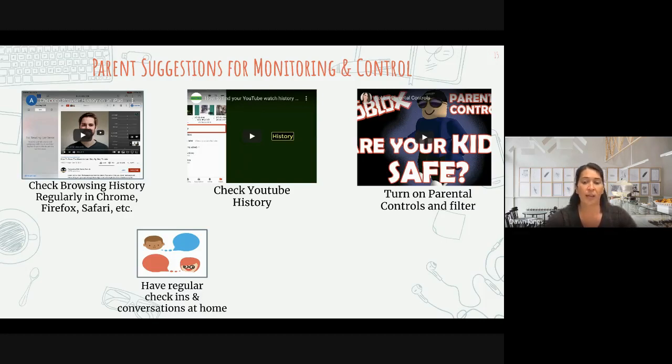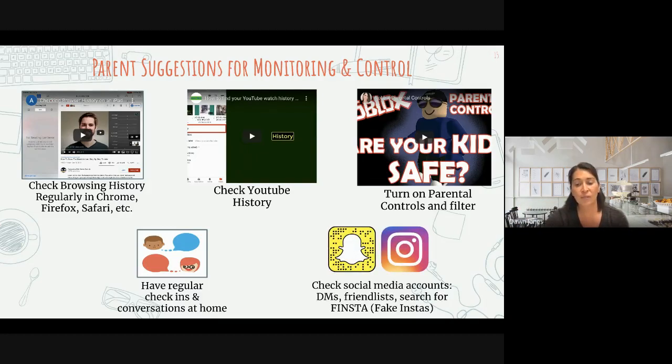And it doesn't necessarily have to be about technology. It could be at school, in the park. So we try to talk about those analogies, meeting friends in parks. What happens when you meet friends online? Those kinds of scenarios. And then if they have social media, I would definitely recommend just checking them out once in a while, checking their direct messages, checking the friends list. Do they have friends on there that you don't know or they can't explain who they are?